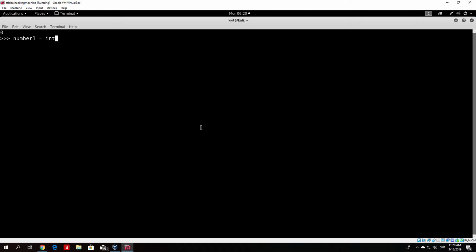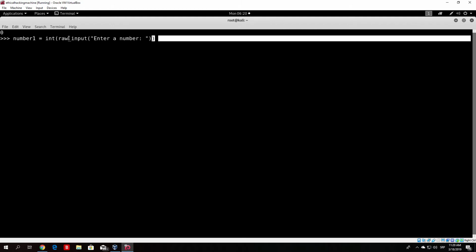And what we want to do is open up our brackets and type the function raw_input. This raw_input will actually ask a user to input a number for us. Now, it could be a string as well, but since we specified integer right here, it will only accept an integer value to be stored in the number1 variable. So right here we want to open up another bracket, add a quote sign, so double quotes, enter a number, then we put two dots, then close quotes, and then close two parentheses. The first parenthesis is closed for this one, and the second parenthesis is closed for this one.